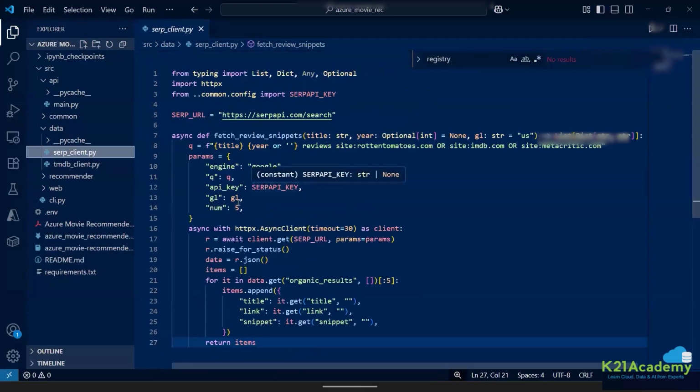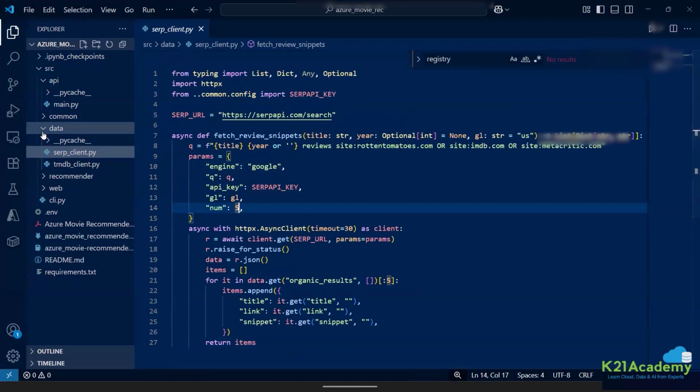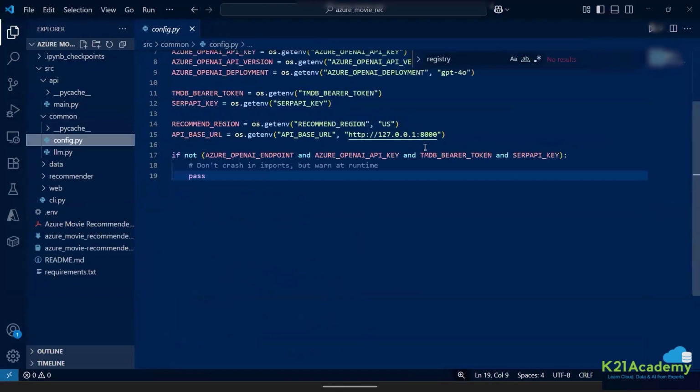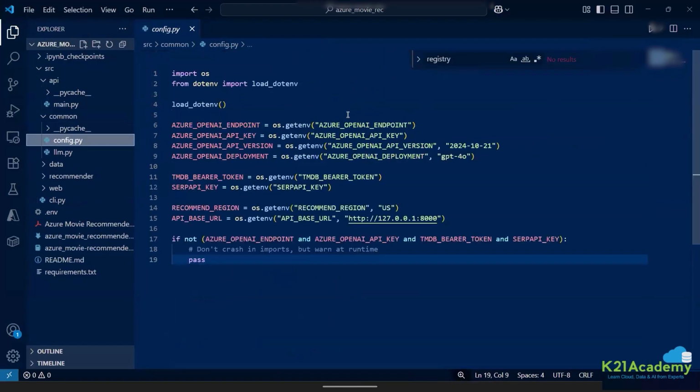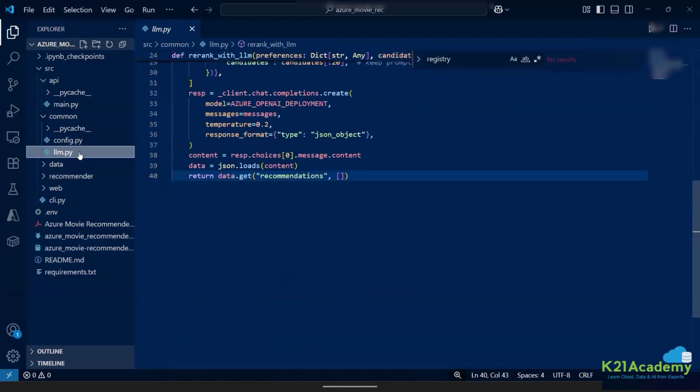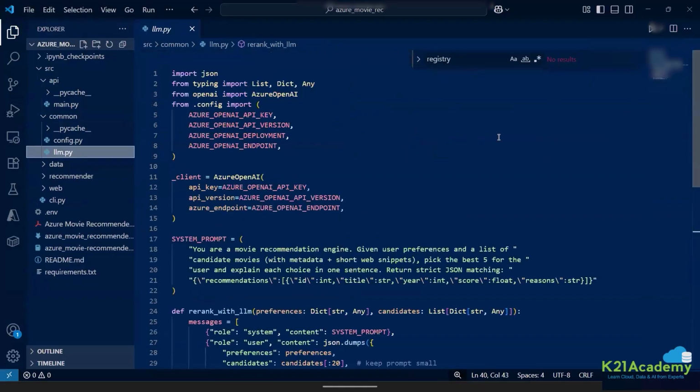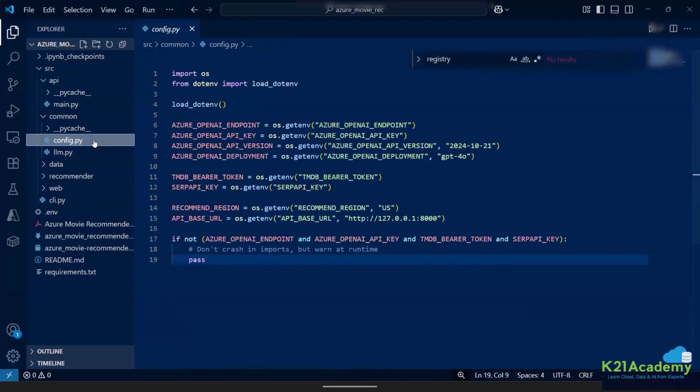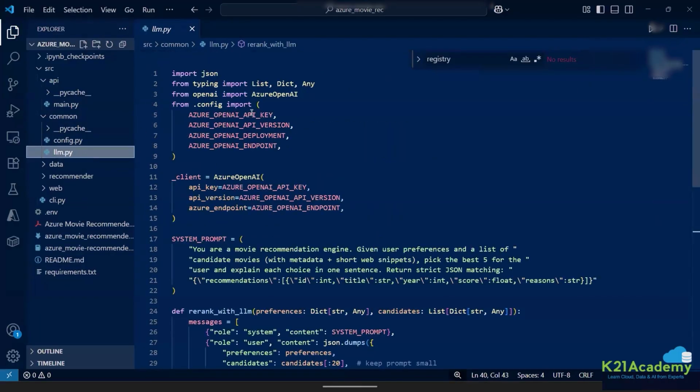Okay, here I have specified this is the SERP, the engine will be Google, and the number of searches I want to do, I can specify more than that. At one time, I am doing 5 searches. If you want to limit, we can limit also. That's the reason my count went to 50. Okay. So just to show you, here I have specified the config file. This is the configuration file for OpenAI. This is the configuration for the LLM. From this, I am reading it here.